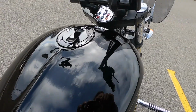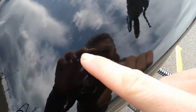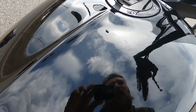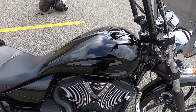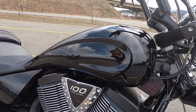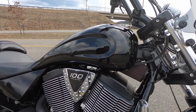So the last thing that I'm not happy with on this tank, there's some pinholes here, and I have no idea what that came from. Absolutely no idea how to explain that. There's that one, that one. I don't know if it was a speck of dust that formed a bubble somehow. It's just kind of annoying, but for a rattle can, for a do-it-myself, because the body shop would not do it for me, and to save some money, for 96 bucks, I think, I'm stoked. Super happy. That is what I'm talking about.